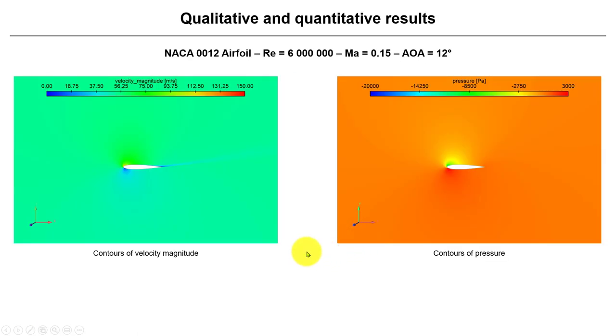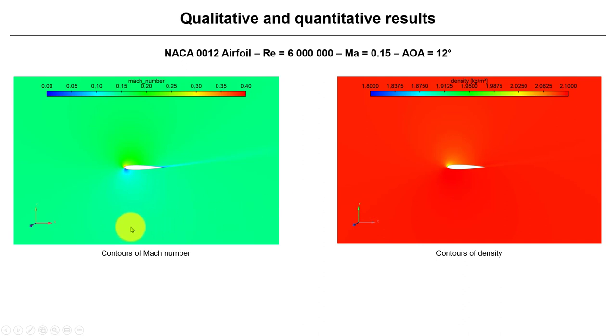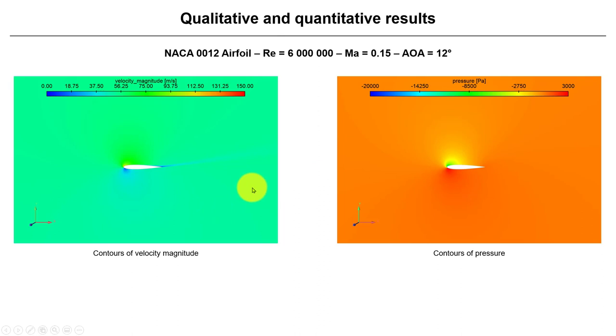So we're going to explore that. So we have some results. So in this case, we're going to run a large Reynolds number and also this Mach number. So the case, this is a low Mach number, it is incompressible. In theory, but however, we're going to see how to set up also with compressor. So here we're looking at the result for 12 degrees. So we have velocity pressure, Mach number, density. You see a nice solution. You see that the flow is very stable, but I invite you when running that to switch off the option of turbulence model and you will see how everything changes. So when you switch off that option, even if you have a nice mesh, you're not going to get the right results.